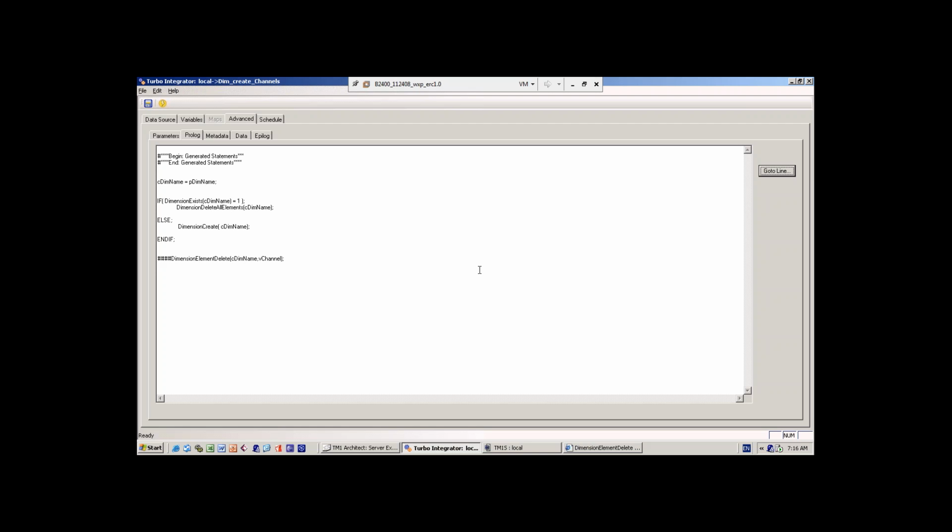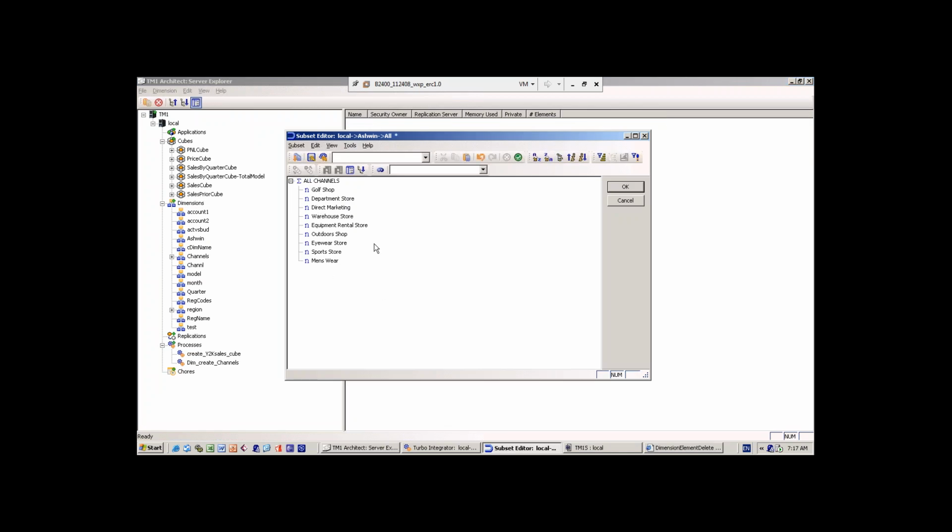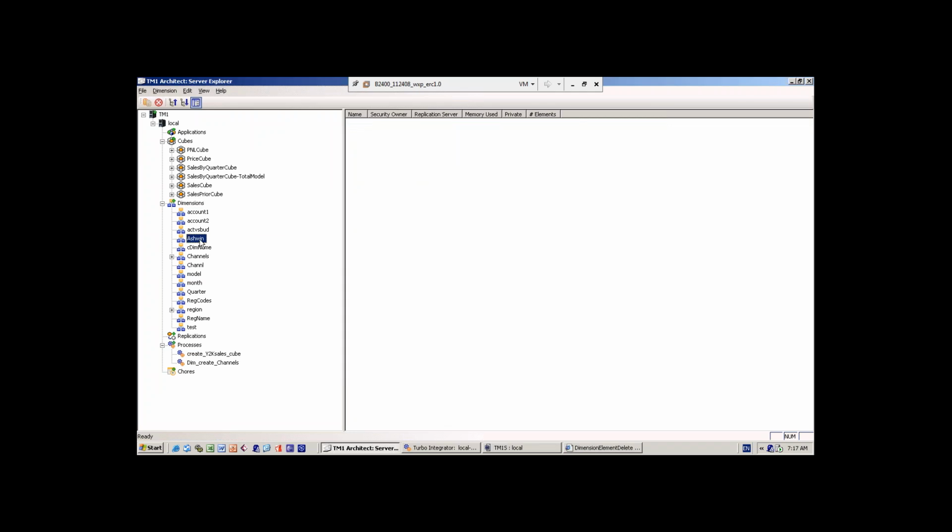We didn't remove the channel, the channel is the same. Let us remove this parameter exercise. Before that, in the C dimension name it was channels. It gives the names of all the children, and it has created the hierarchy also. The same thing now: everything will be the same, only the dimension name changes. It will be Ashwin. Go back here and see Ashwin. You can see everything is the same; only the dimension changed.